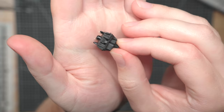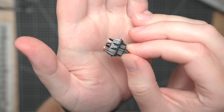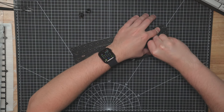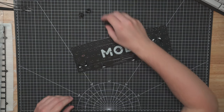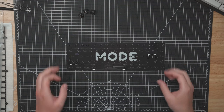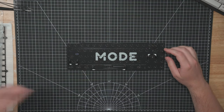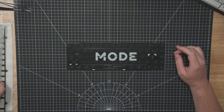Some switches, remember when you've got to do 5-pin switches, which these are. You see the little black legs there on the bottoms. On some switches, those are just small enough compared to the holes in the PCB that they're really floppy. These have a very nice positive grab to them, which is pretty good news. You'll love to see it.